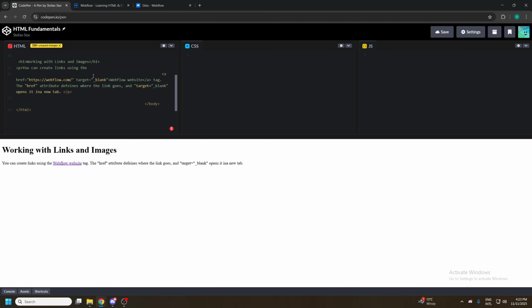What else should we do? Let's make one more paragraph. Let's write: this is a link, and we start a new anchor tag. This is how we start the tag with this arrow and A, and href when we write the links.